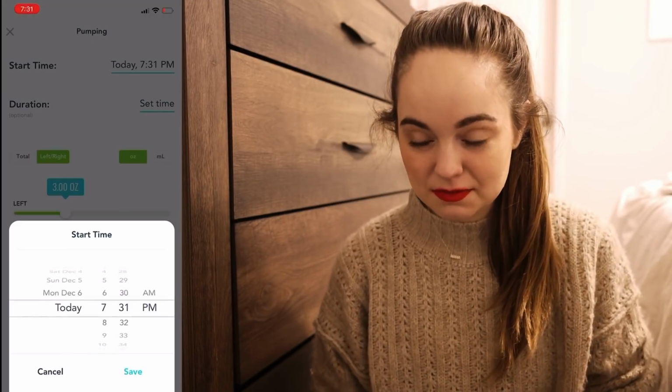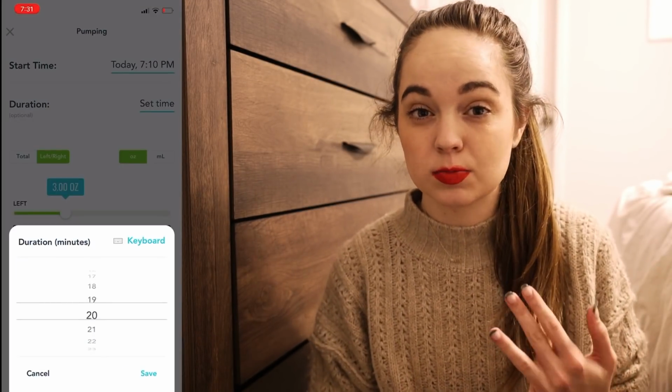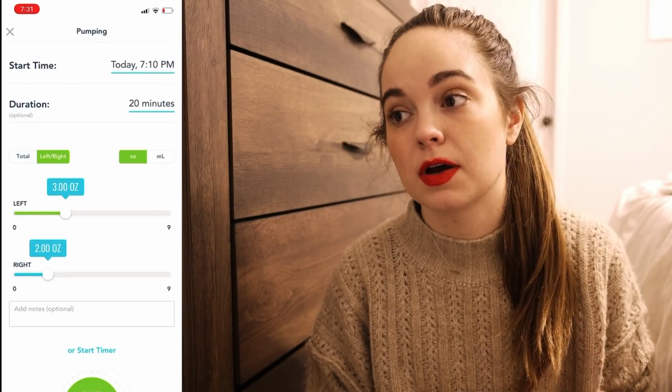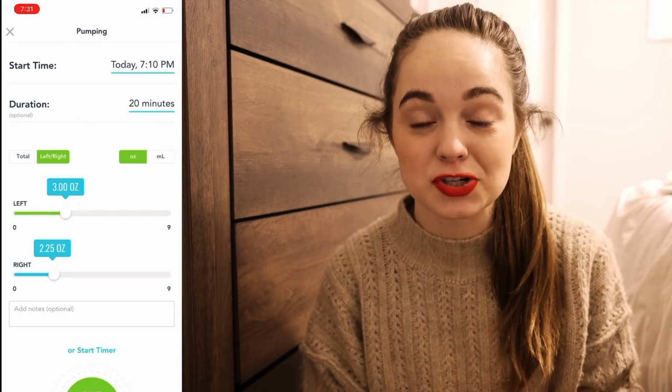This will be good for Hudson's next feed. We've been doing split bottles recently, so formula and breast milk, because I don't overproduce and I'm going on a trip next week and I'm trying to stash some in the freezer so that he can have a bottle of formula and breast milk for every bottle, so that he gets the properties of breast milk, but he's not just getting straight formula because he doesn't really prefer that. So that's what we've been doing, and it's been working.